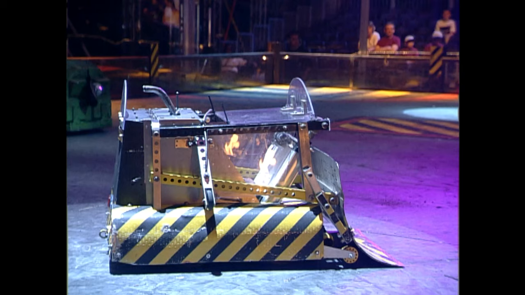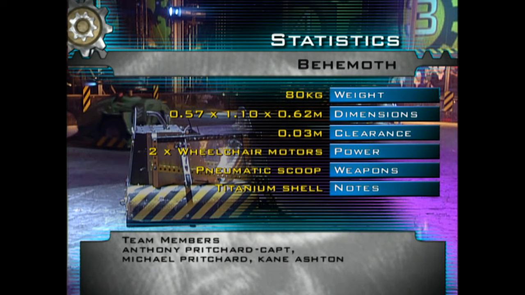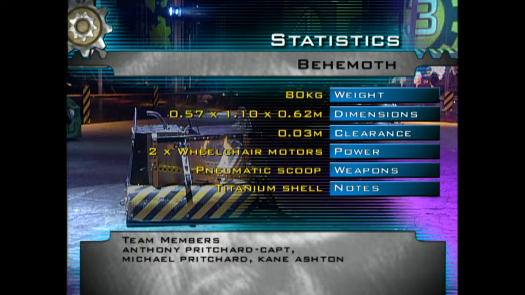From Hemel Hempstead and number 6 seed, Behemoth. A mighty machine, joint heaviest here at 80 kilos, a titanium shell, bucket scoop, two motors, and an electric wheelchair gearbox. Will the moth fly too near the flames, though?